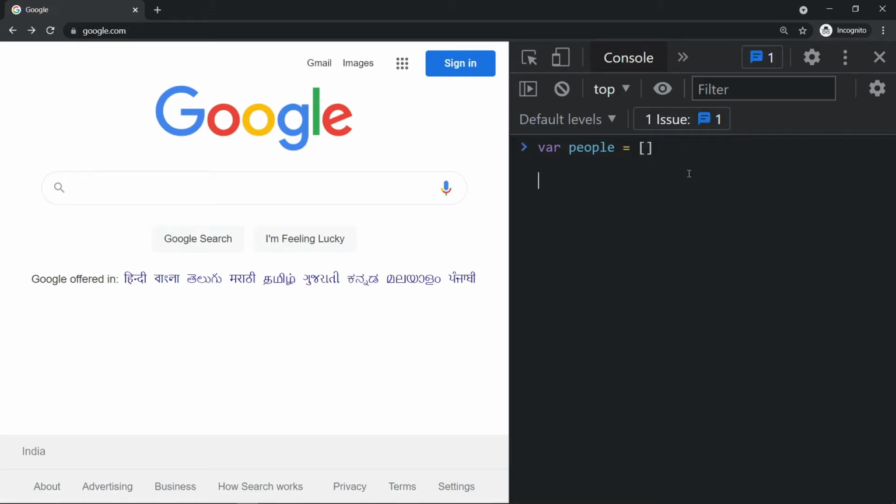Clicking enter. After that I will create an object. What I will create now is id1. id1 represents the first person's id. id1 consists of a name, so name equals a string, Alex. After that he will have an age, age of 21. And after that he will have an address. The address will be India, in the format of a string.